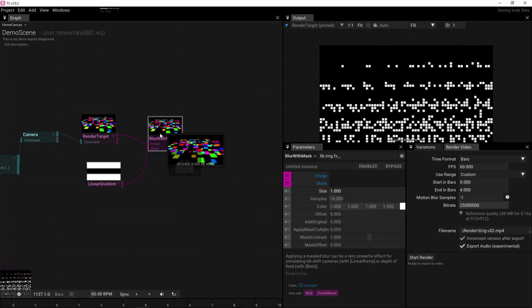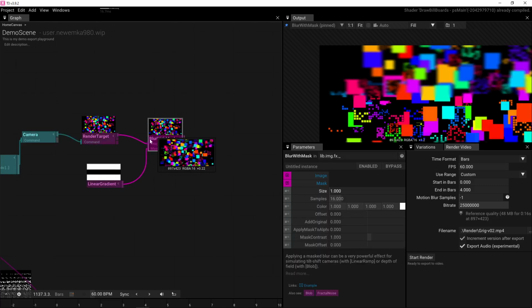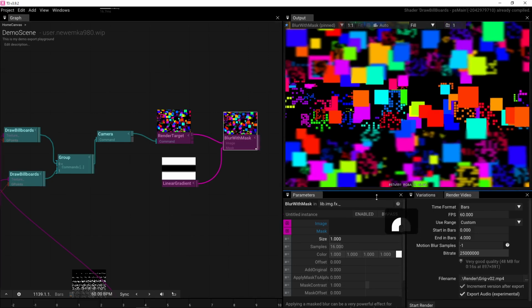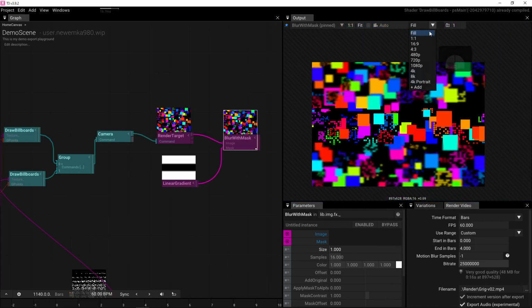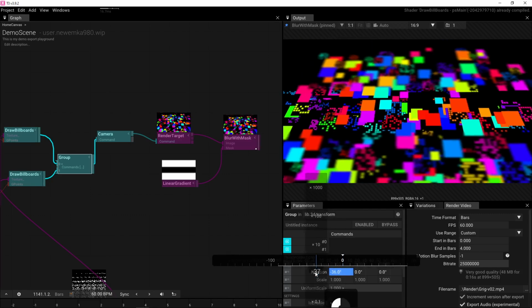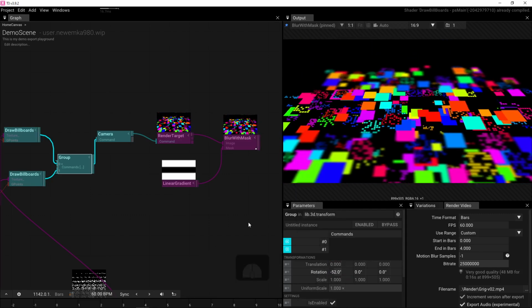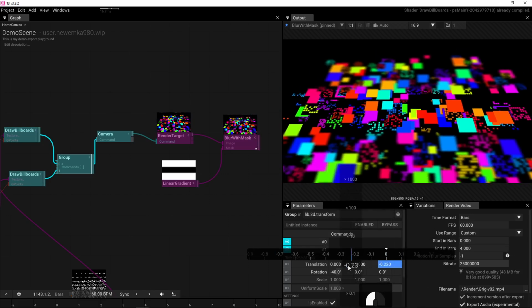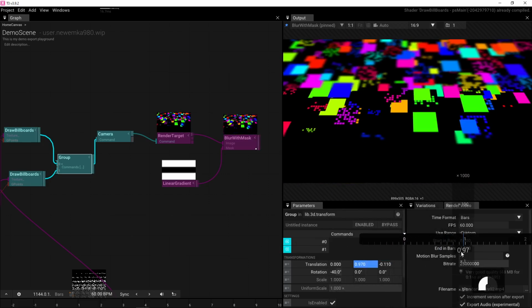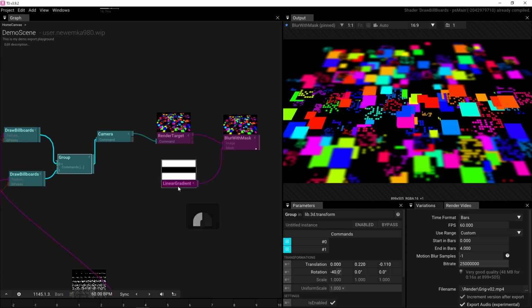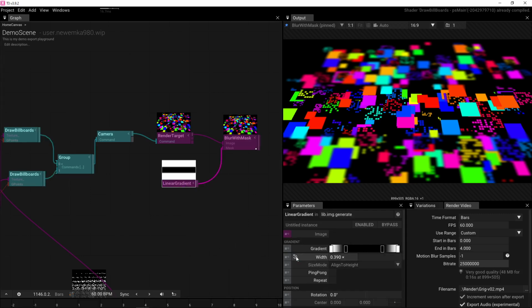Let's see what we get. Whoa, a big mess. This linear gradient should be more like this.